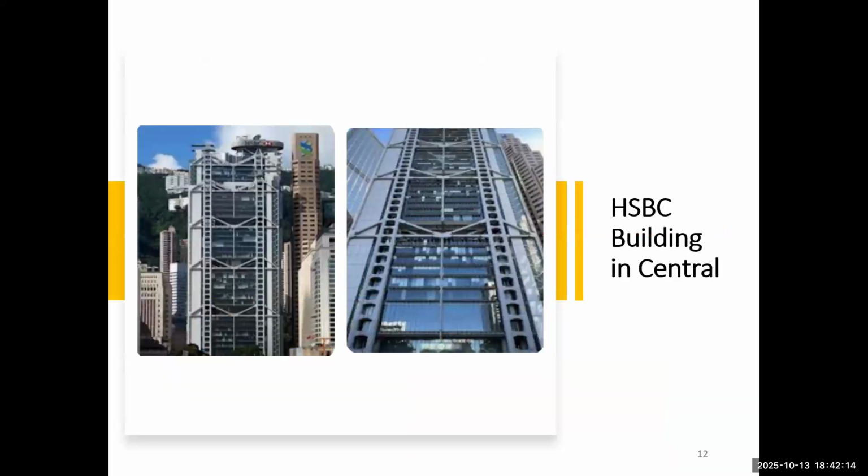So this is a perfect example. Do you know what this building is? Anybody know what this building is? It is the HSBC building in Central. Its beautiful design features a massive open plan atrium. This is a very special feature that makes compliance with the prescriptive code impossible, because it would require physical fire shutters that destroy the architectural concept.